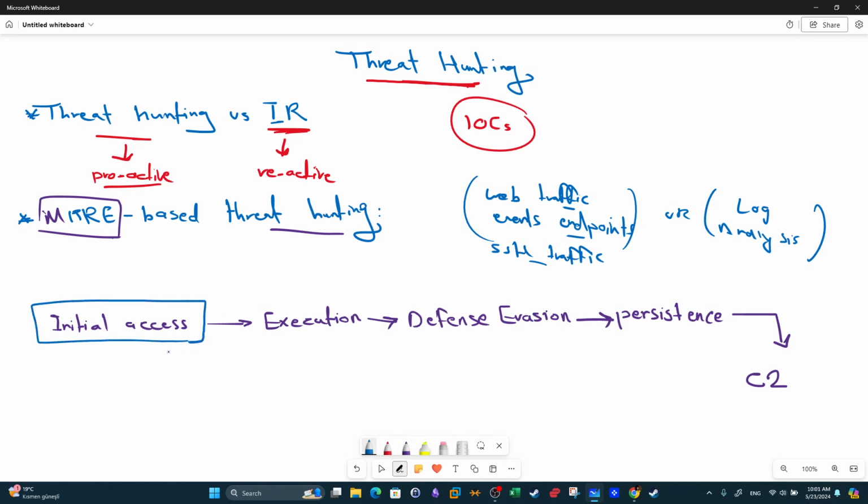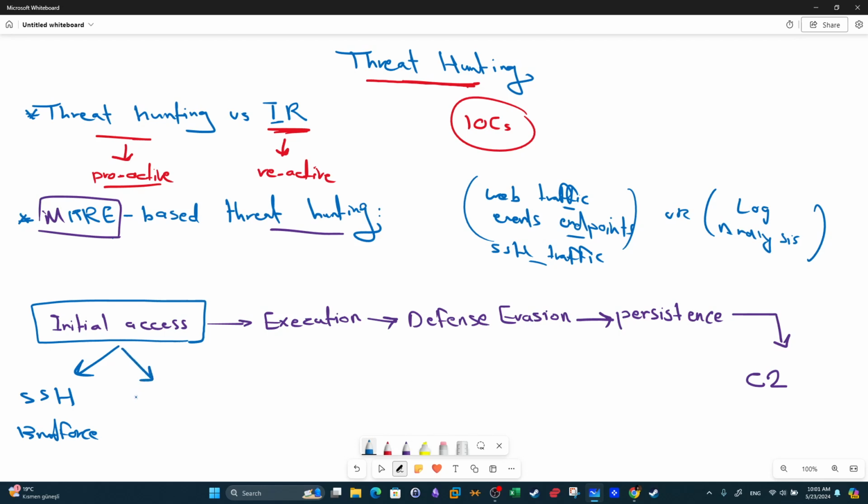When the attacker decides that they want to attack a network, they start with initial access. They look for ways to obtain an initial foothold. So what is some example? An example is SSH brute force. The attacker would try to gain access to the SSH server by brute forcing the credentials.